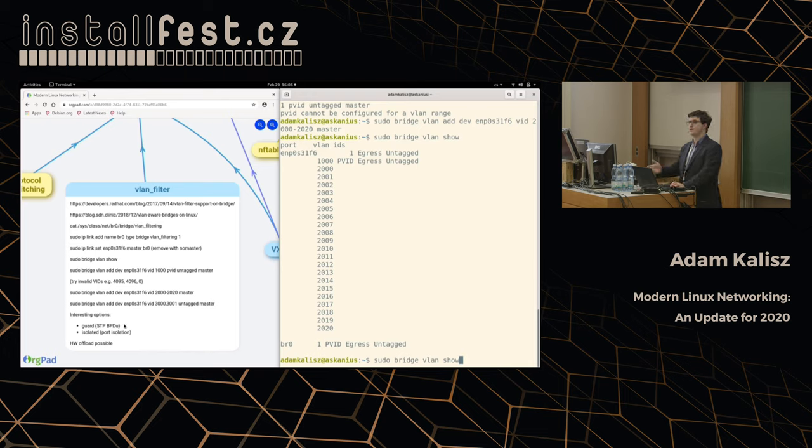And also you can, as I said, create isolated ports. And for instance, if you buy hardware platforms that are supported in Cumulus Linux, then you can count on offloading these commands to hardware. So it becomes quite efficient, and you can switch on line rate and don't have to process it on the processor. So I think this is quite great. Okay.